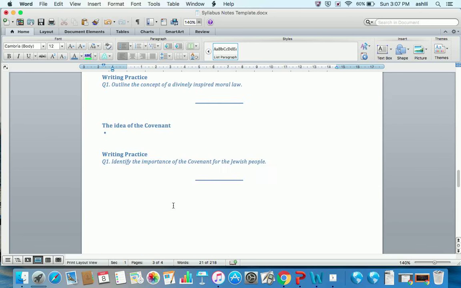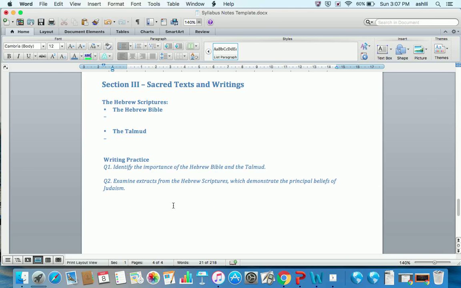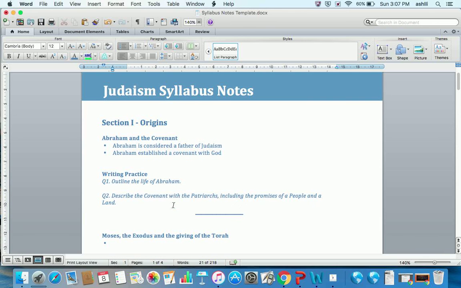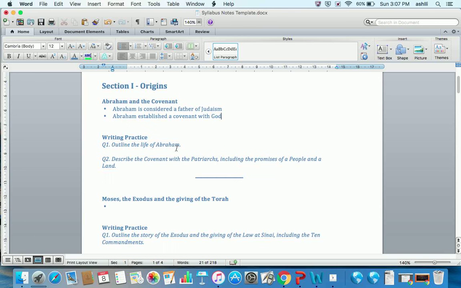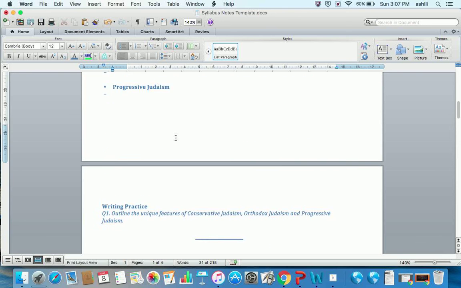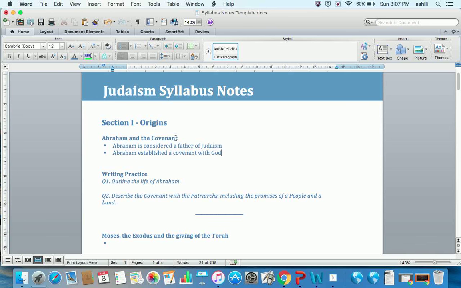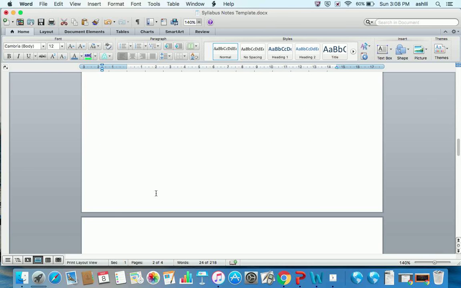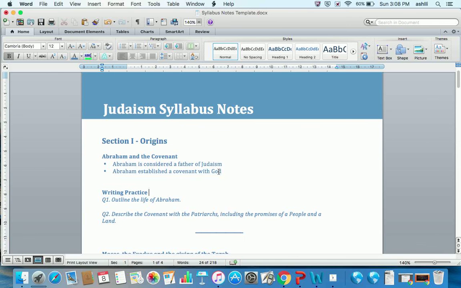Section 2, Principal Beliefs, and Section 3, Sacred Text and Writing. It is crucial that you spend this next 60 minutes in class doing this appropriately, because essentially in the half yearlies, you could be asked anything on any of these dot points. And it's also very important that you don't just do the first part and not the writing practice, because these are kind of questions that you could be asked in an exam. And if you cover all the dot points and you practice all these responses, then you are preparing yourself for the exam, and essentially you're prepared for anything that they throw at you.